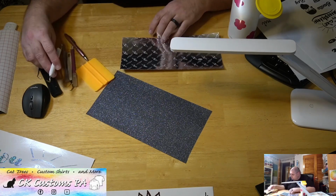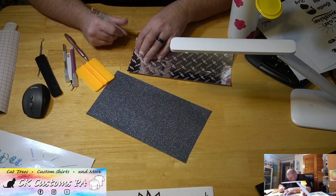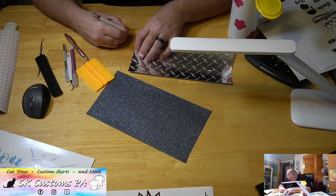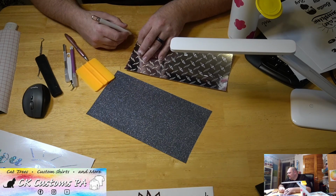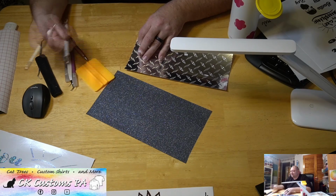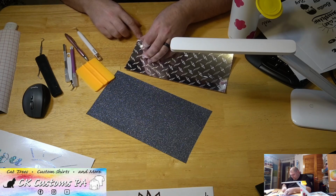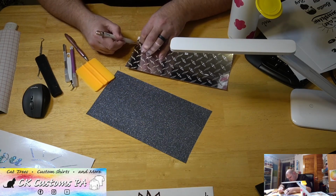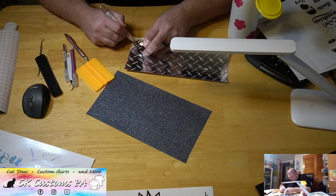Okay, that was easy. Yeah, there's not much to weed on that one. No, this one was an easy one. It should pull very nicely. You know what? Maybe I could use this transfer tape twice. That's what I was thinking. You just use it once, stick it on the board, because you'd still be on camera here. You do you. Alright. And then how it is. Okay. Over there.